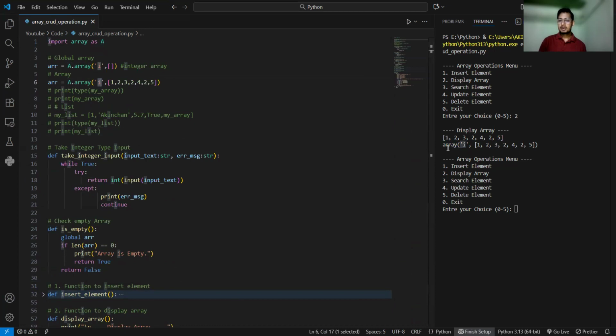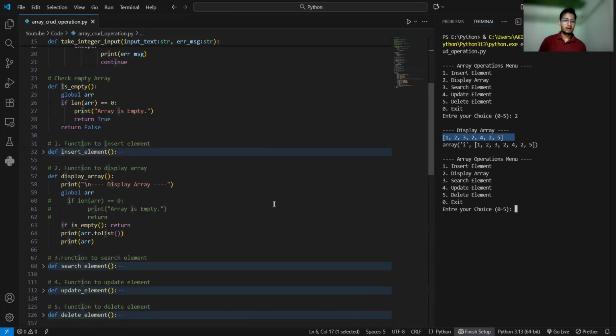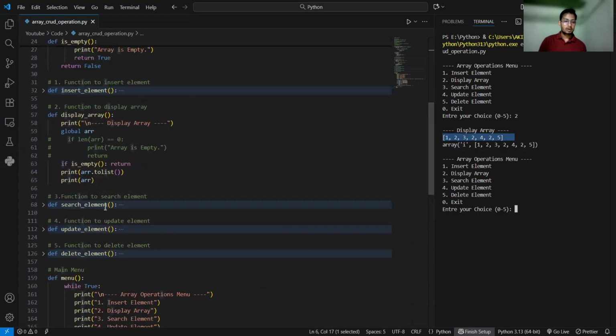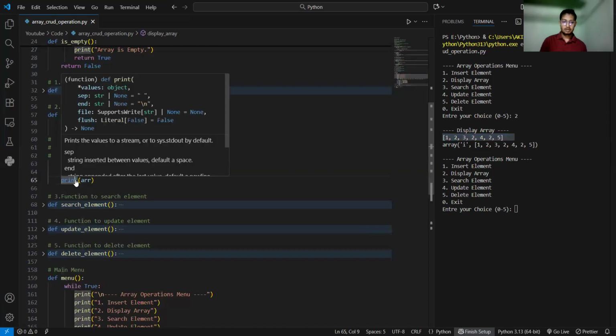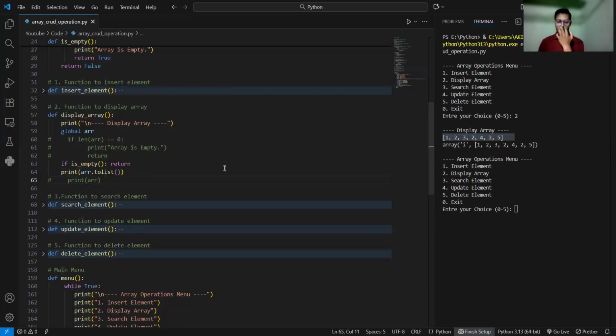To avoid this type of print, I use toList over here. So let's comment it and run it again. Basically for this type of print I use toList.